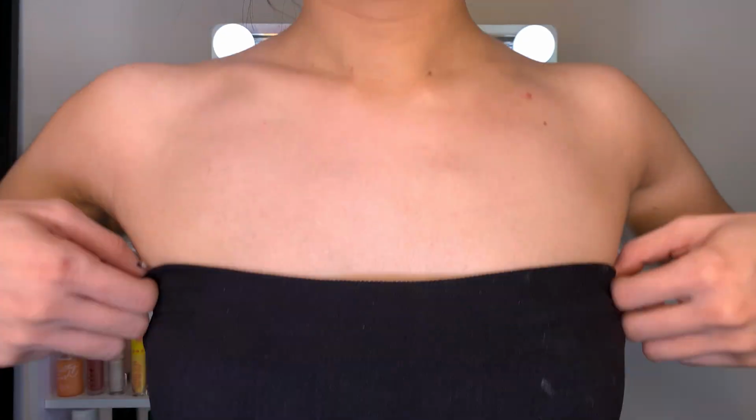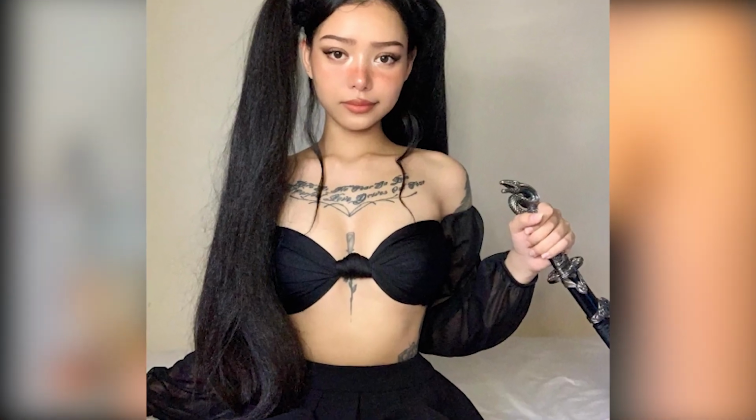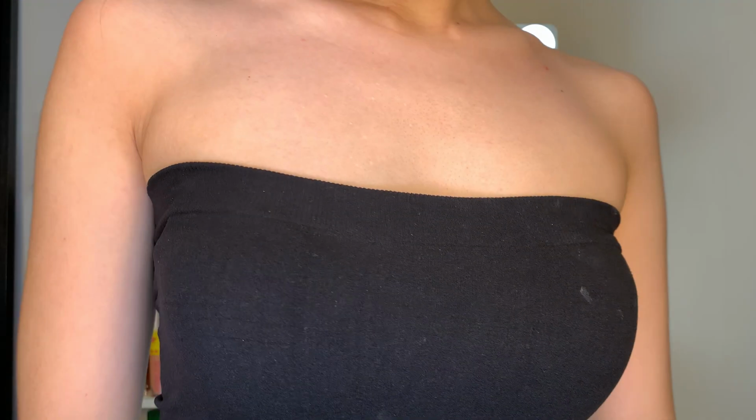And IKR, it looks like I'm not wearing anything in this video. I just noticed after filming and I watched the clips and I'm like, damn. Just to clear things out, I'm not naked. I'm wearing a tube top because I don't have the outfit that she's wearing in her photo. So I think this will do. Let me wear some wig and dudes, we're done.